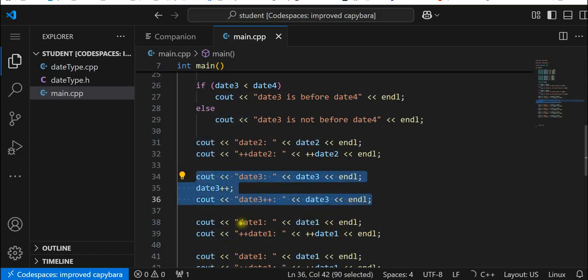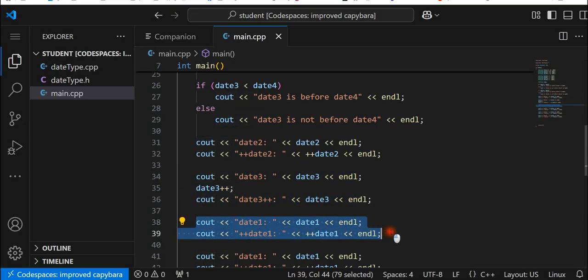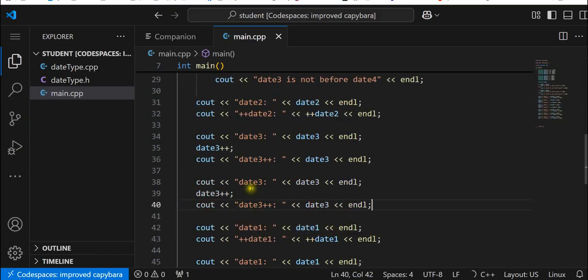So plus, and 4 plus plus, 4, and we'll do date 5 the same way.